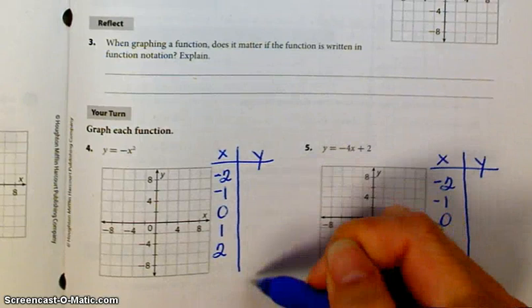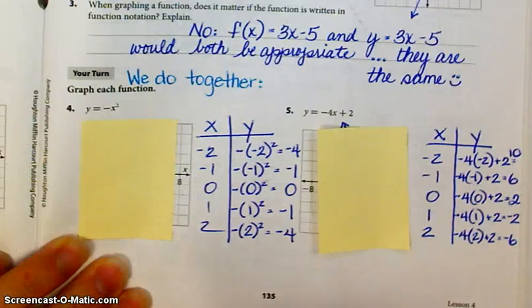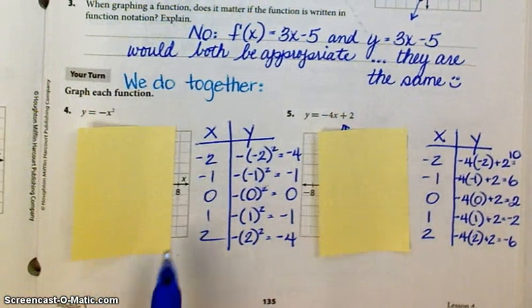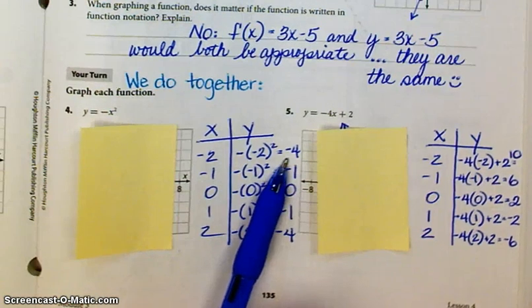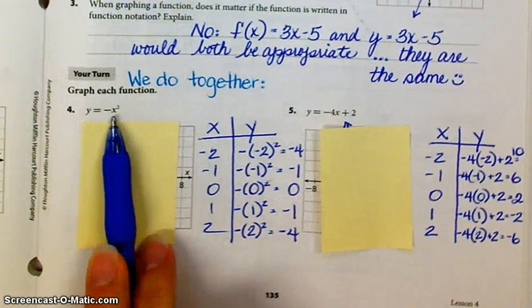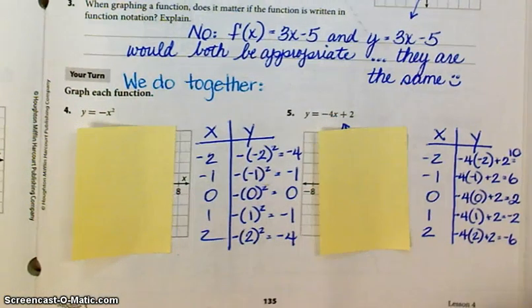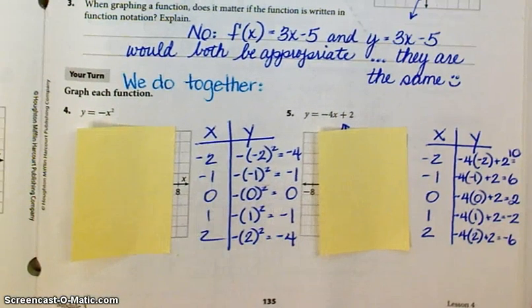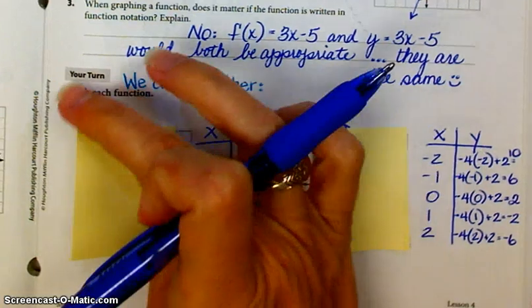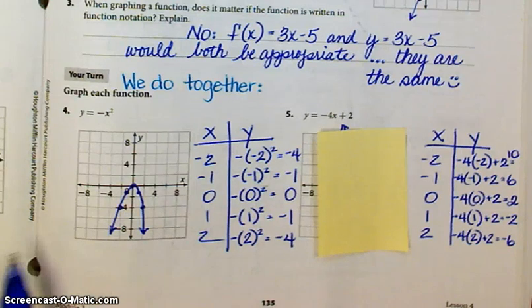So y'all take a minute, generate the y values that go with that. Okay, so all I've done, sorry about that, I put my mic down. So all I've done is I have taken each x value, I've put it into the function, done the math, and come up with my y value. Anyway, I've taken my x value, put it in the function, generated my y value. Took my next x value, put it in the function, generated my next y value, and so on and so forth. Okay, and once I did that, I have ordered pairs: (-2, -4), (-1, -1), (0, 0), (1, -1), (2, -4). So I have 5 ordered pairs, and when I plot them and connect the points with a smooth curve, here's what I get. And I also draw arrows to indicate that it can keep going on either side.